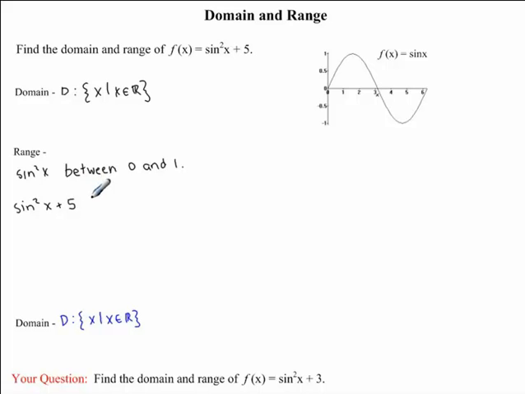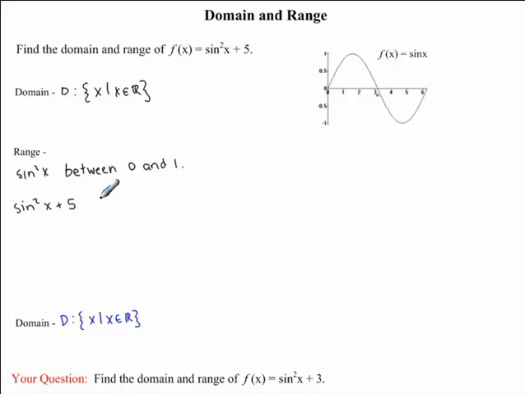I mentioned earlier that adding 5 to sine squared x will cause the graph of y equals sine squared x to move up 5 units. Therefore, to draw this graph, we need to add 5 to all our y values in the graph of y equals sine squared x. And we only want to consider our maximum and minimum values because we're finding the range. This means that our maximum and minimum values for the function sine squared x plus 5 would be 5 and 6. I just added 5 to the maximum and minimum values of the graph sine squared x.